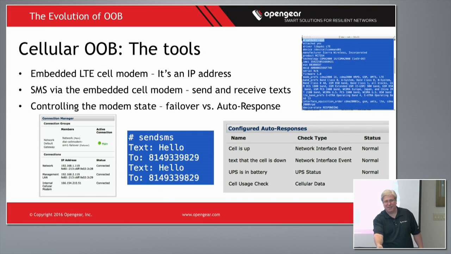Let's see. The other part is, hey, I've got a cell modem inside here. I'm going to add texting to the plan. There's a network outage. How am I going to get to this thing? How am I going to know? It can't get to my email or my SNMP. How's it going to alert me? Well, we have SMS. We can go in and say, use SMS for alerting, and then we can create any kind of auto response that says, if this condition becomes true, text me. And I'll show you this in a second. But this is a big one, primarily because everybody's got a smartphone. Can we send commands to the device over SMS? You can. Cool. Yeah. And we'll do that today.